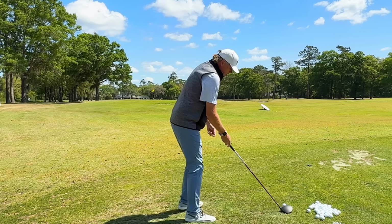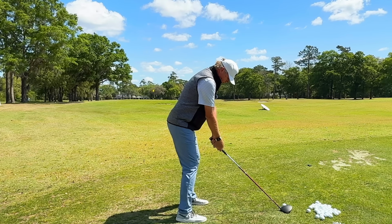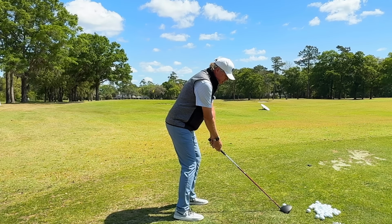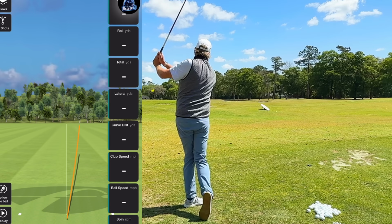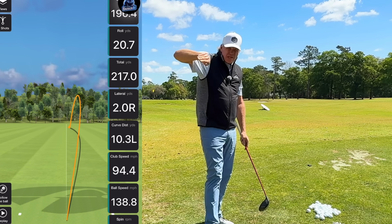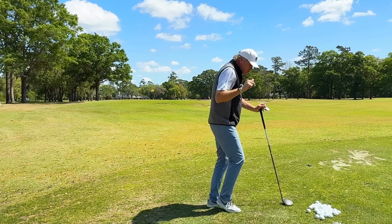Let's go ahead and hit one here with this limitation and see if I can bunt one out there. Ball's in the center of my stance. It's too far back, okay? Right now it's too far back. Let's go ahead and do that. All right, that is a low stinger draw. Okay, it's exactly what I'm looking for right now, but it might be just a fraction too low.